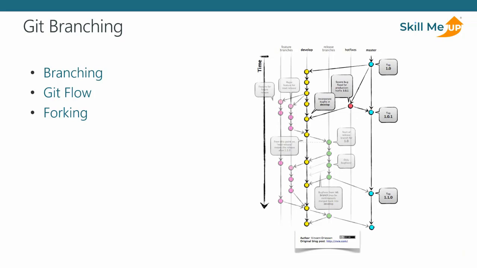And in that situation, you're going to be using forking. Forking just means making a copy of the repo from a specific commit. To get it back in, you have to get approval across the repos from only the people who are allowed to do it. So really good examples is if you've ever worked open source, if you've ever done anything with Microsoft code, they have a bunch of repos out there. You can fork their repo, you can then change code, and you can request the changes go in.